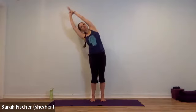Inhale into the center and switch sides. Clasp the other hand and arc over to the right. Keep your legs firm. Buttocks flesh down. Lift your low belly. And inhale back up in the center, arms wide. Exhale, bow forward again to Uttanasana.